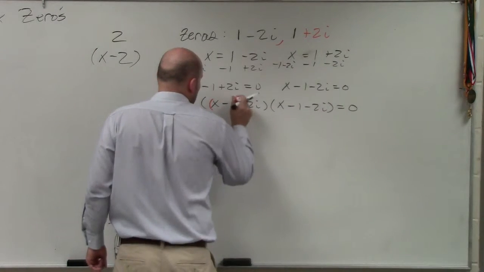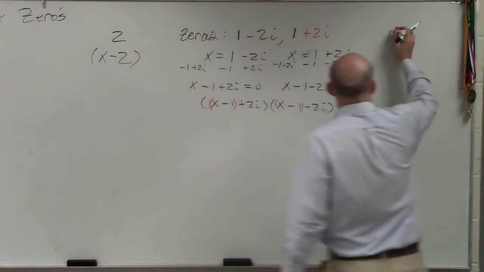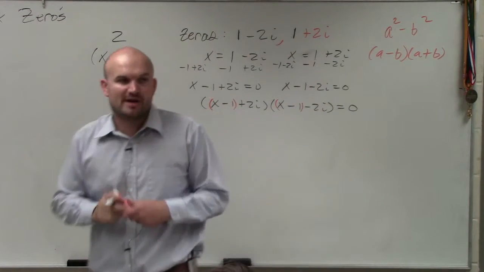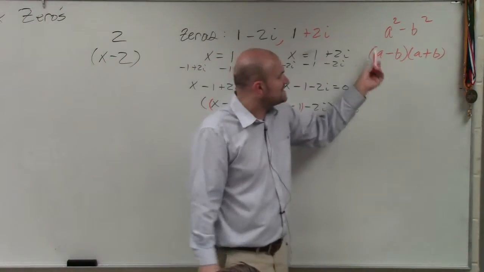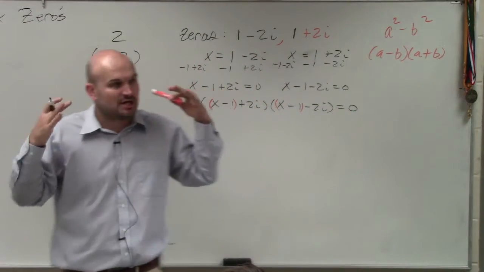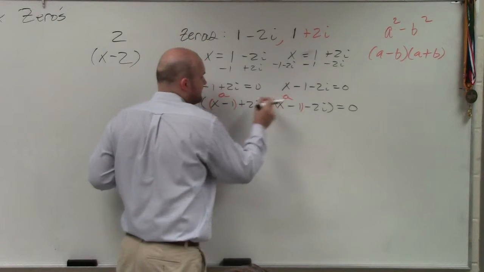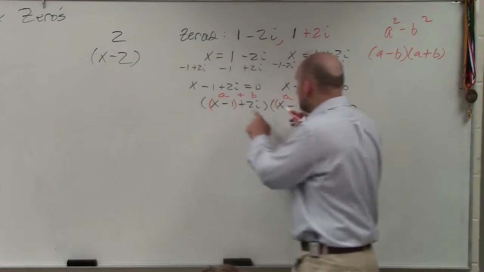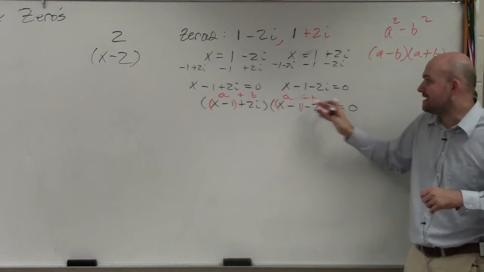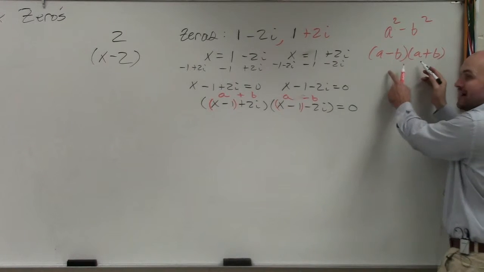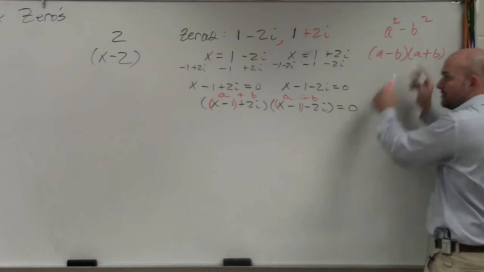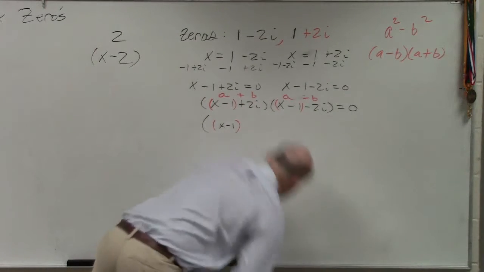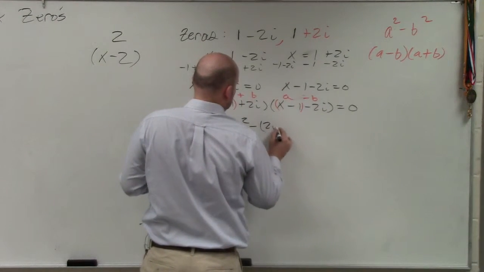Now, the other thing I want you guys to understand is you can group the first two terms. And the reason why I want to group the first two terms is because you guys have been going over this and over this, and I know it just needs to click eventually, that the difference of two squares, when you have a squared term minus another squared term, the factored form is a minus b times a plus b. And the reason why that's important for you guys to understand the difference of two squares because I can kind of relate the difference of two squares to this example.